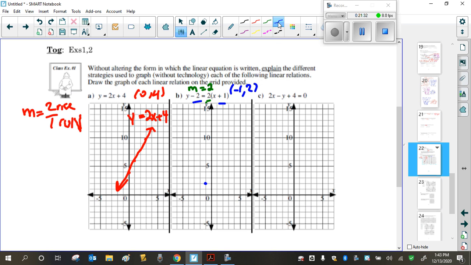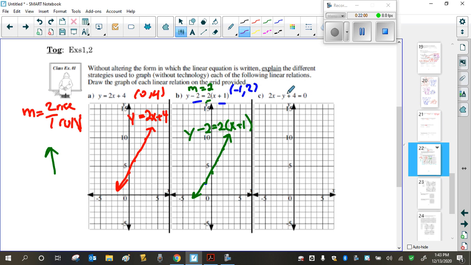And now going with the green, the slope is 2 over 1, so we're going to stick with this one. So 2 up, 1 to the right, 2 up, 1 to the right. Everyone's doing this with me, please. And we have a similar line. And we're going to label this one a really weird name, but that's still the name of the equation. And lastly, we're going to do x, y intercepts and connect them.